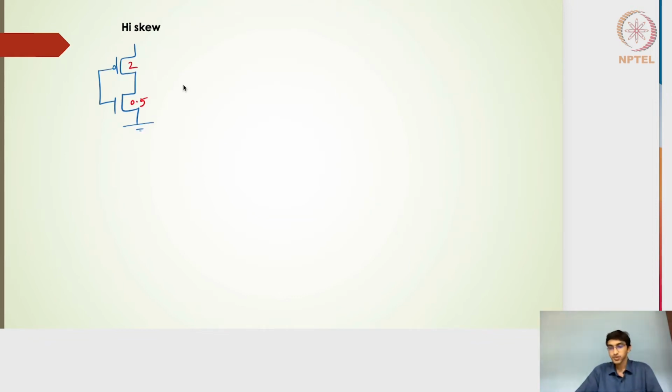Moving ahead, so kind of an empty slide. I'll try to derive the benchmark inverters for this particular Hi-Skew inverter. So let me pick up a pointer. This is a Hi-Skew network. I have a VDD rail here, and then the PMOS transistor, and then the NMOS transistor. The PMOS transistor has a size of 2, and the NMOS has a size of 0.5. Which means my beta P is higher than that of the beta N, and that's why it is called a Hi-Skew inverter.